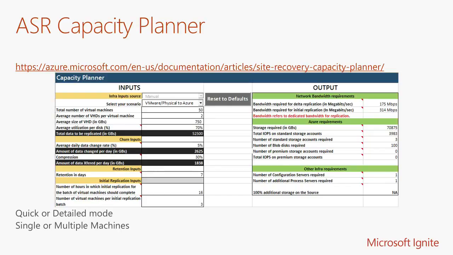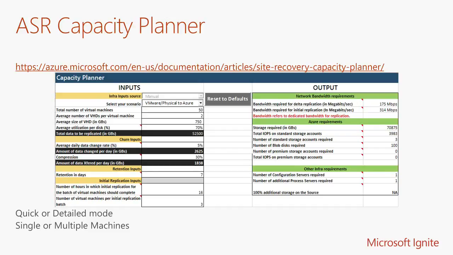Because with this capacity planner workbook, it's an Excel workbook that you can download, we provide the average number of VMs. That's an input that you put in. We need to also provide the average size of your virtual machines. You can gather some of this information from the Microsoft Assessment and Planning Toolkit.